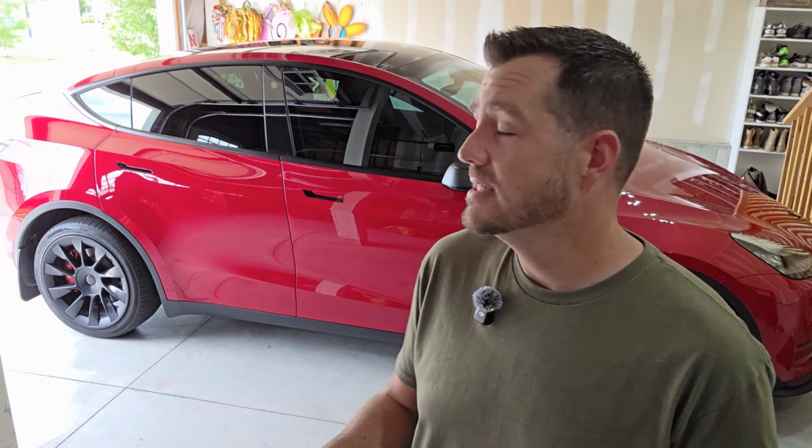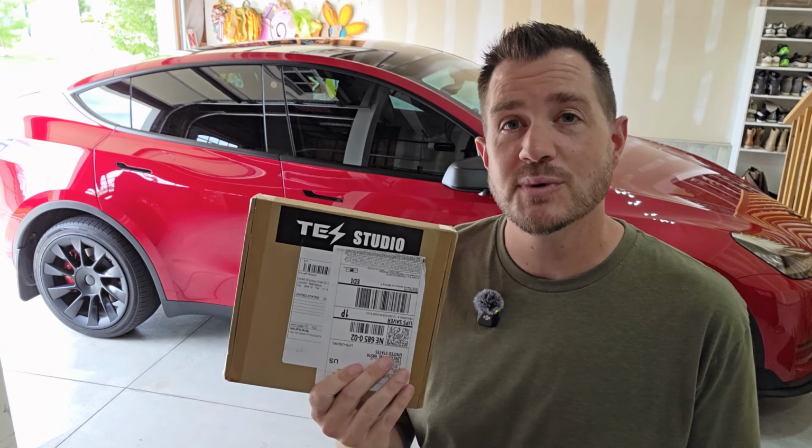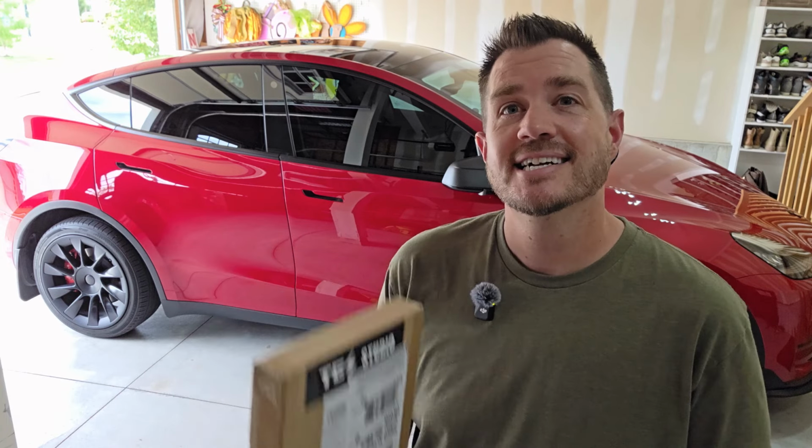In today's video, we're going to be talking about a brand new blind spot monitoring and ambient light system that I can install in the front dash of my Model Y. I'm really excited to talk about this product, show you guys all of its features, what it comes with, and how to install it. It's going to be great. Let's get into it.